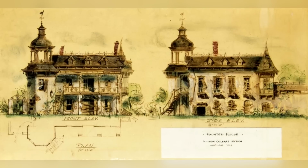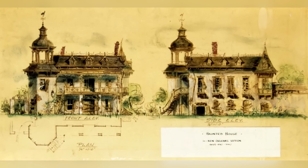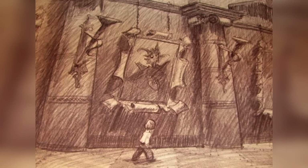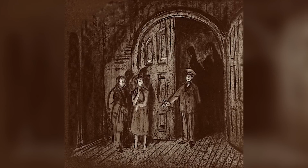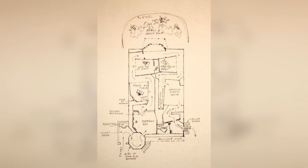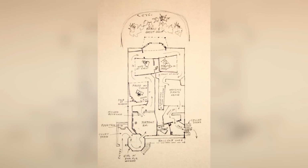Initially, he was tasked with creating some kind of storyline for the attraction, and ended up creating a couple. Anderson envisioned the ghost house as a walkthrough attraction, where groups of 40 guests would be led through the house by a tour guide, going through different scenes that would showcase ghostly effects. He then drew up a bunch of concept art to go with his story, along with an actual layout that we'll be using to get a better idea of the original walkthrough.